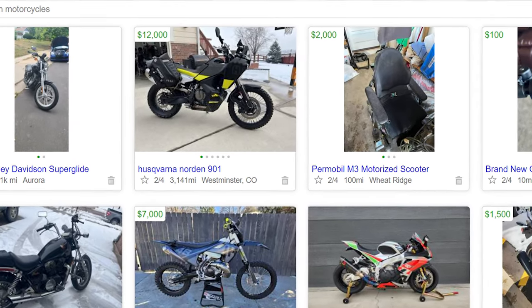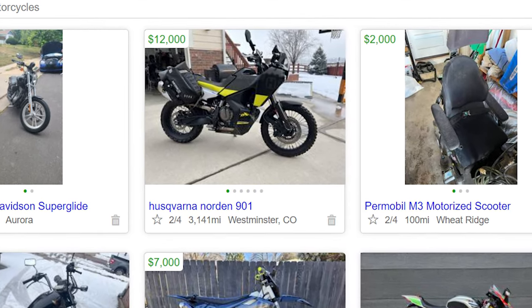So when you post your ad on Craigslist, there's going to be the main thumbnail that you want people to click on. Then of course, when they click on the ad, there's going to be other pictures involved. You want that main thumbnail to stand out, grab somebody's attention. Like I said, you can scroll for days and days on pictures in Craigslist. You want that thumbnail to stand out.